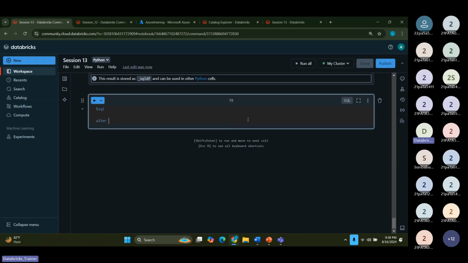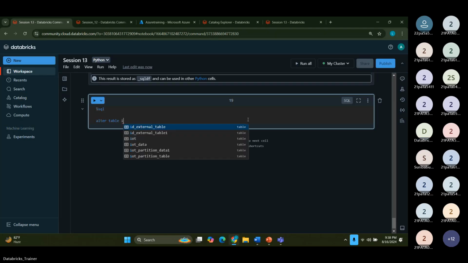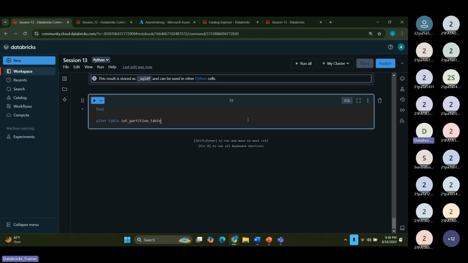Alter table IoT partition table, drop partition, country is equal to India. Okay, let me drop this particular partition now.